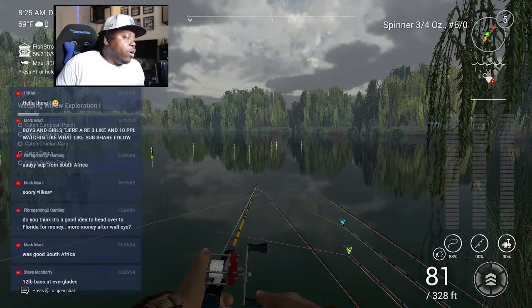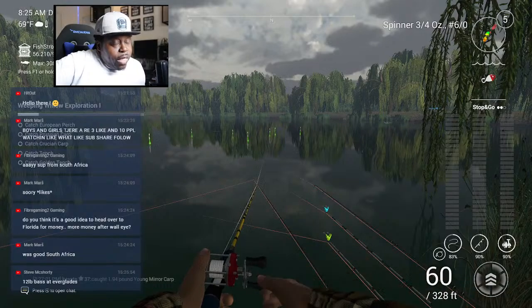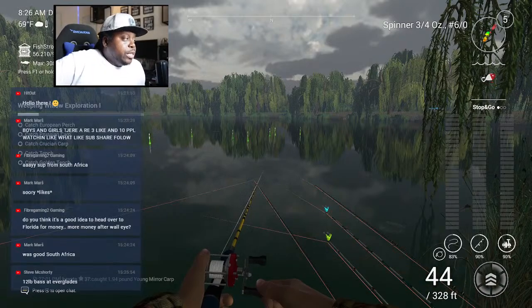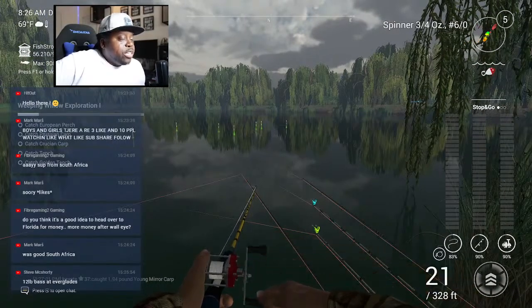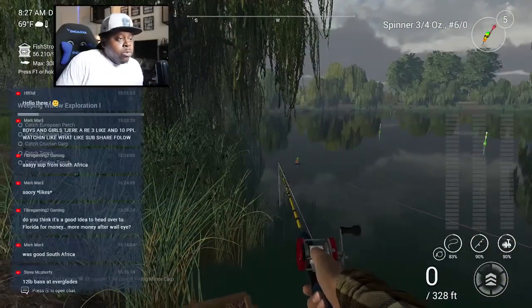12-pound bass at Everglades. Okay, Steve said it's 12-pound bass. Now, that's pretty good. You catch 12-pound bass, that's a very good money ratio right there. I'm going to figure those are at least trophies, maybe uniques. You won't average that. But you can make some good money off bass, especially once you find your spots. But they're not the biggest fish, though.